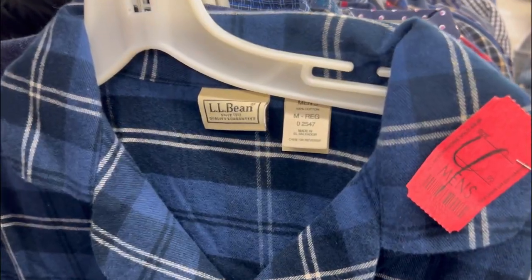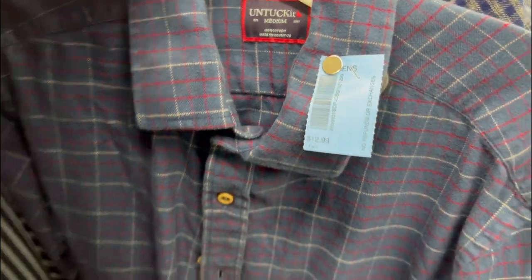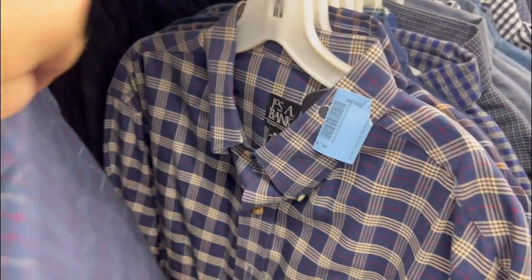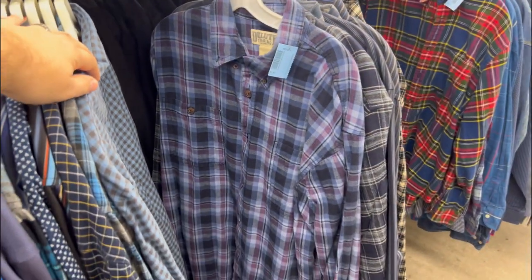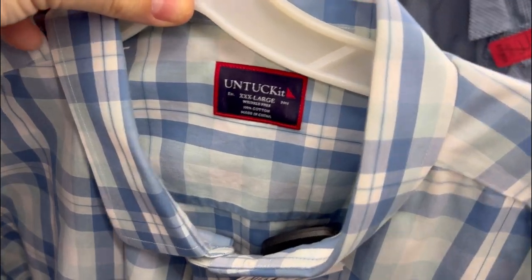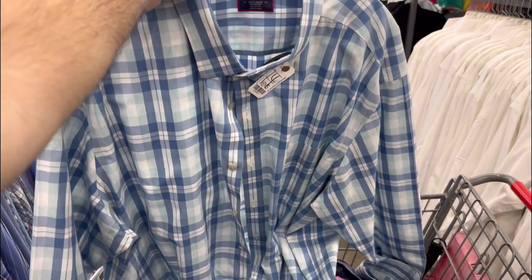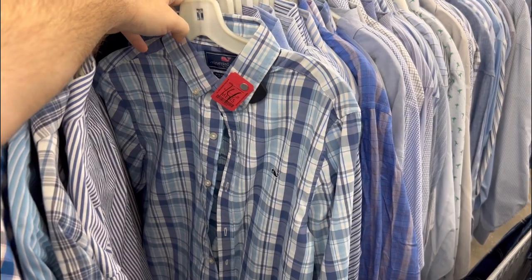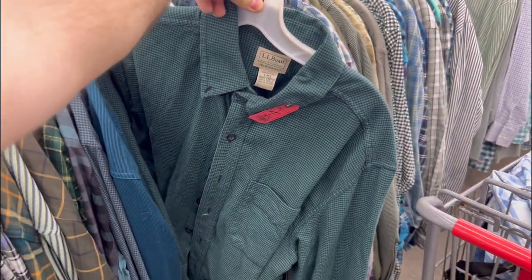After the jeans, I headed over to the shirt section and found this L.L. Bean flannel at $5, 75% off. Just behind that, I found an Untuckit but decided to leave it because they were asking $13. I recently started picking up Duluth Trading Company flannels if they're cheap enough — this one was $4, so it went in my cart. I came across an Untuckit 3XL, excellent size, half off at $14.99, but it had a stain on the front so I left it behind. Red tags are 75% off, and this Vineyard Vines is going in my cart at 75% off for $15. Along with this L.L. Bean Easy Cord for only $2.